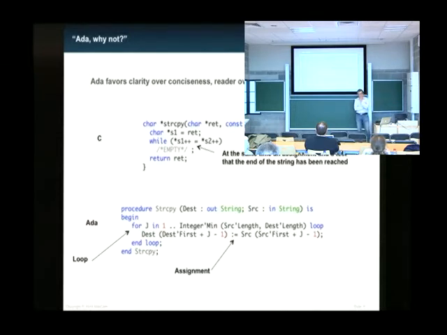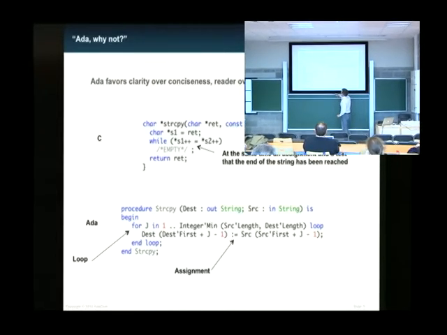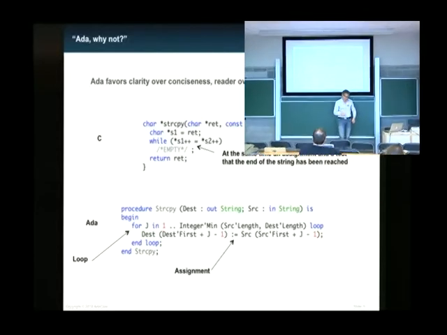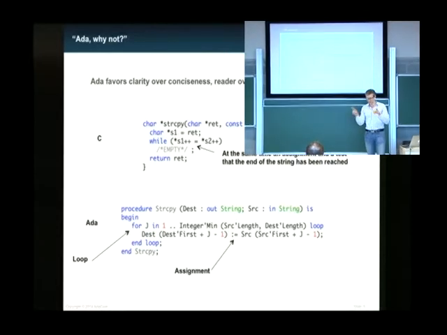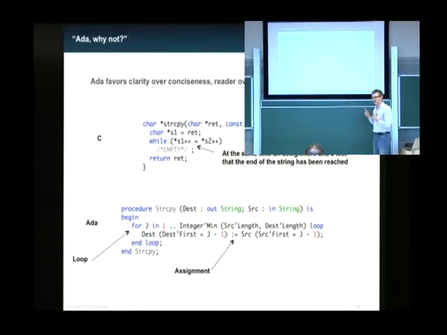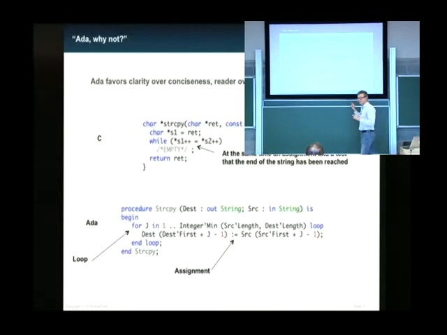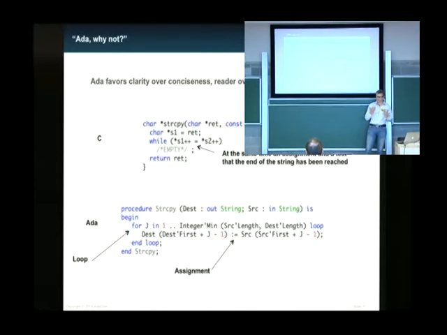But as I said, there are some more things in the Ada language about the semantics of the language. One of the things, for example, is that we distinguish a test. When you want to test whether something is equal to something, we don't write it the same way as when you do an assignment, because they are completely different in nature. When you are comparing, you are not modifying anything. When you are assigning, you are modifying something.